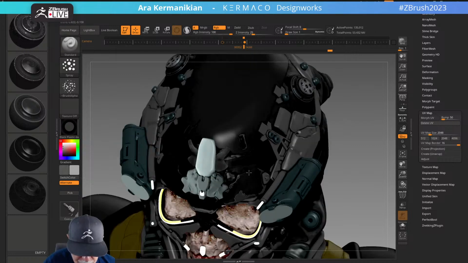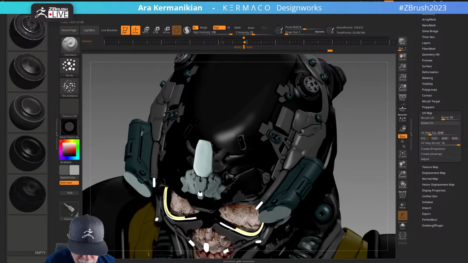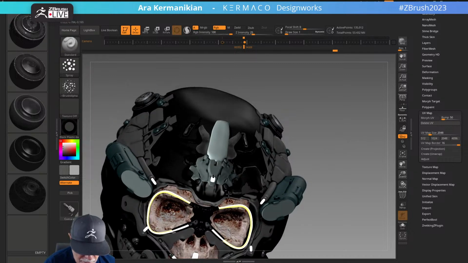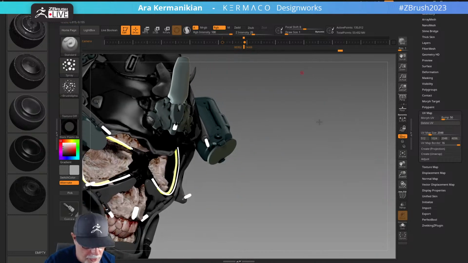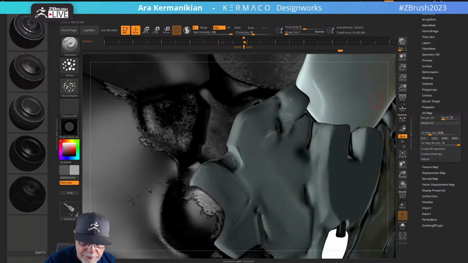I'm just going to give a little bit of an indicator that this is maybe worn out in areas where there's stuff touching each other.